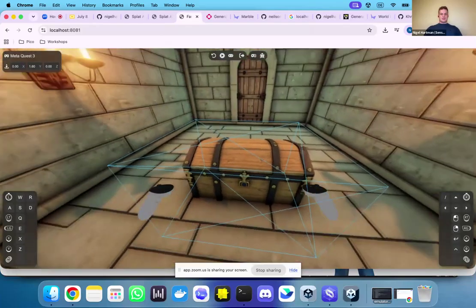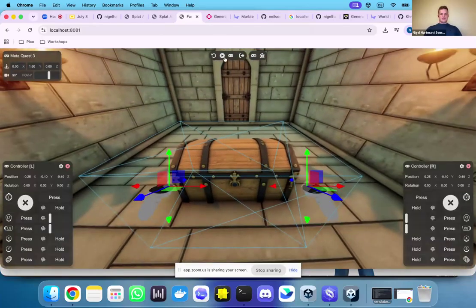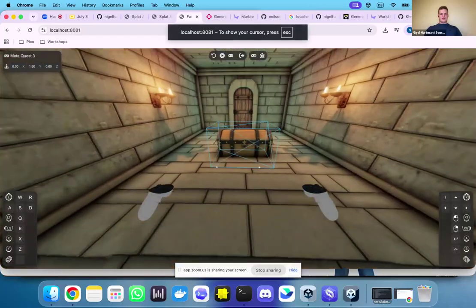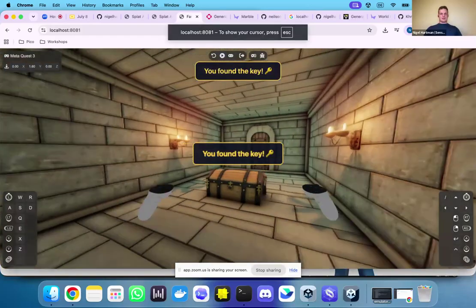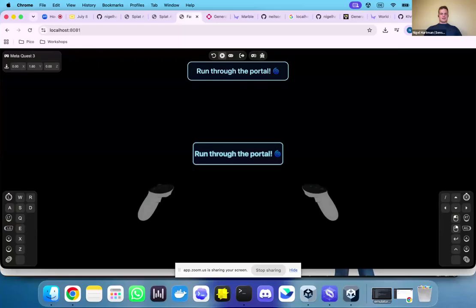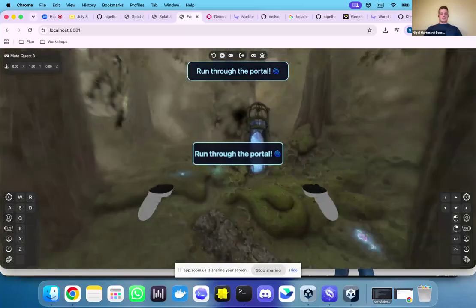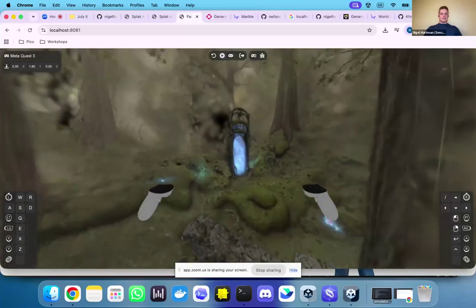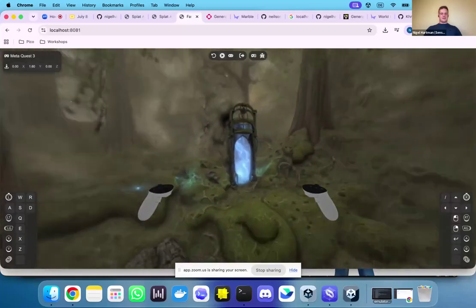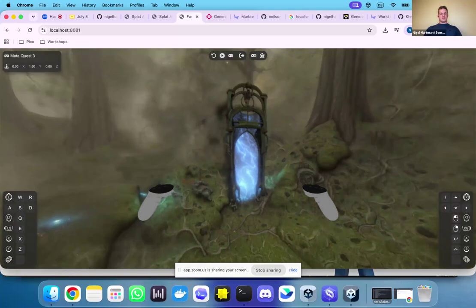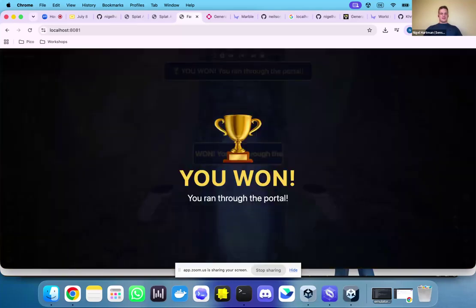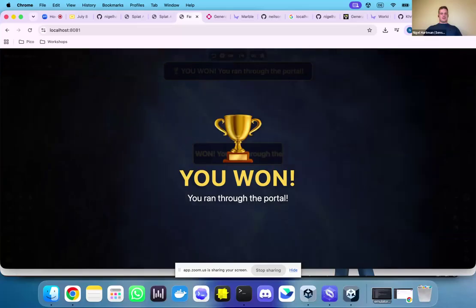I will click, I guess I'm not fully inside. Yeah, I will click on the box and I found the key and I jump in the next world. And all of this was completely autonomously built just by the agent and World Labs. It finds the position of this portal now inside of the splat using Splat Analyzer. And as soon as I'm close enough, it will tell me that I finished the game. Just one example how you could use that.